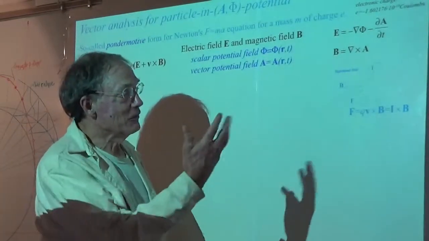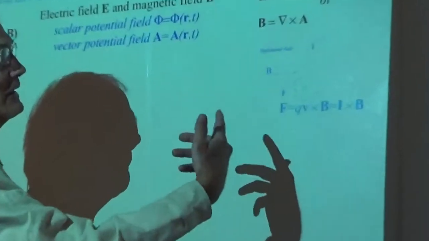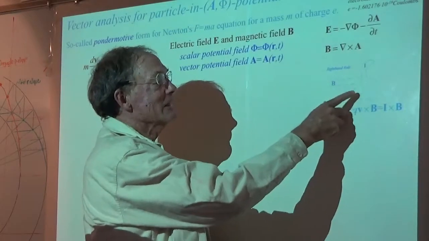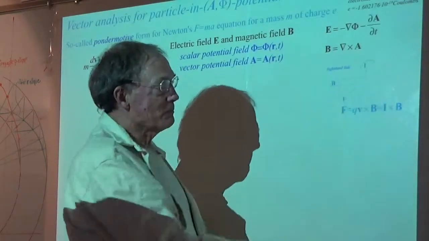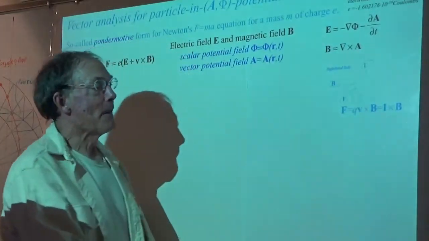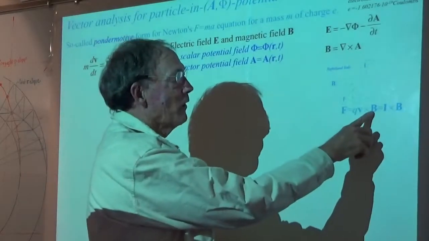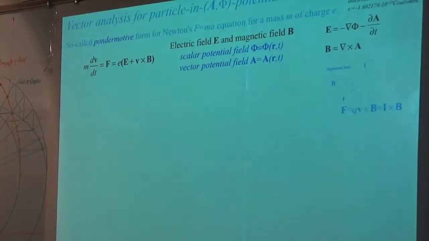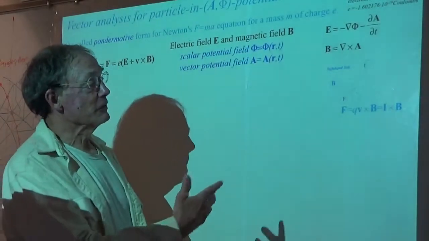that will be the hand-waving, literally hand-waving thing for, if you're going to teach any students about electromagnetism, probably a good idea to do this. Everybody's heard of the FBI, and what we're talking about is force, magnetic field, and then I for current. That means some charge going at some velocity. And the velocity here, V cross B, this is basically the ponder-motive law that we're talking about, a second term in that F equals ma equation.